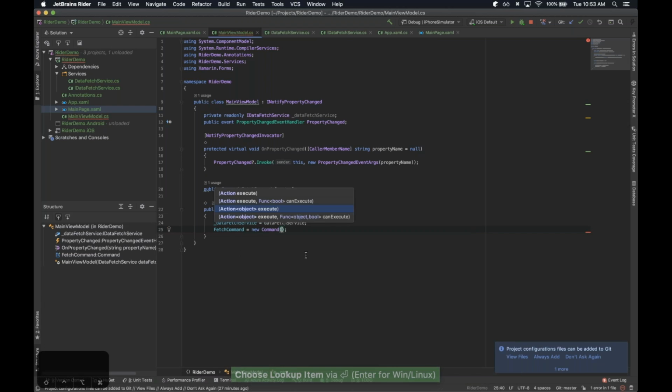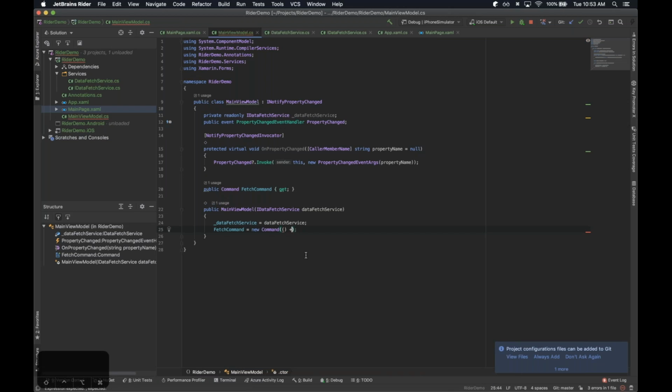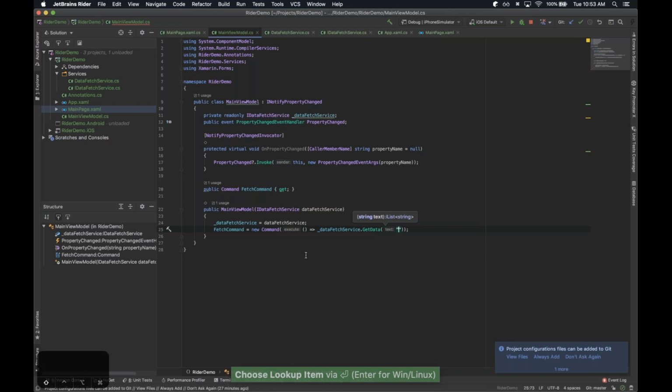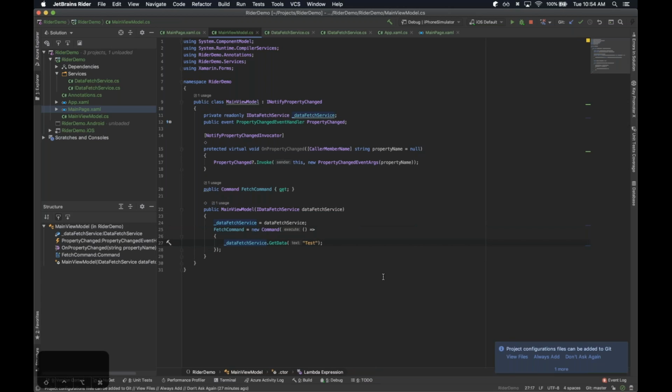And this new command is going to execute our data fetch service, get data. In this particular case, we don't necessarily need to create data fetch service as a member on here, but I wanted to show how that works from a refactoring tools perspective.